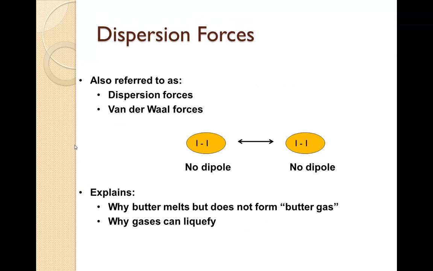They're called dispersion forces or van der Waals forces. Notice when they're far away, there's no dipole moment. It's only when they get really close to each other that they're forced to interact. And this is why butter melts, but does not form necessarily a gas. And this is also why gases can liquefy, because if we push them together far enough, then they're forced to interact.